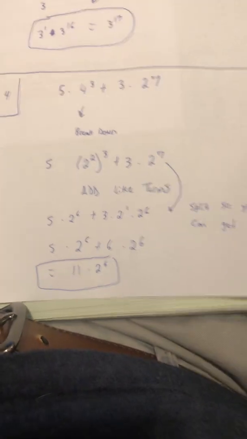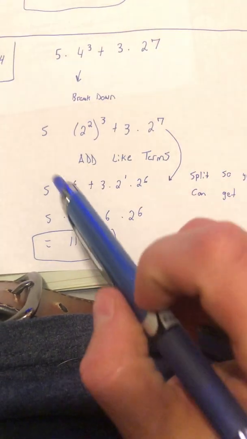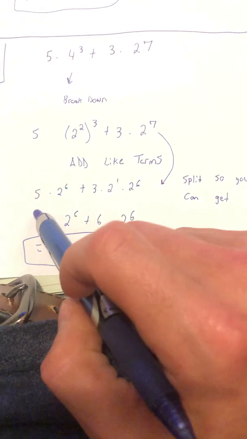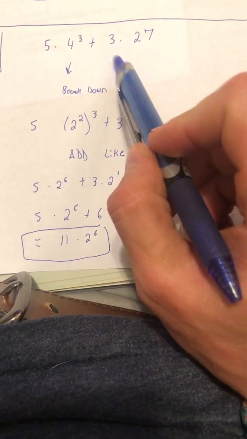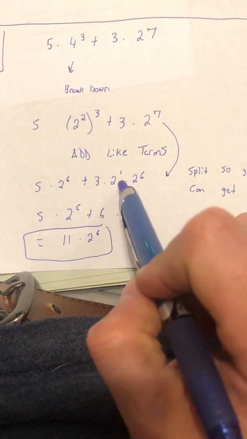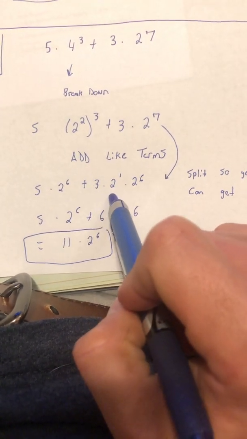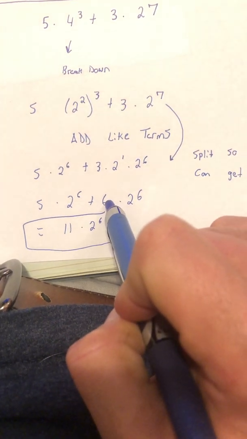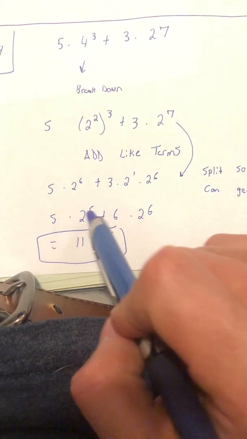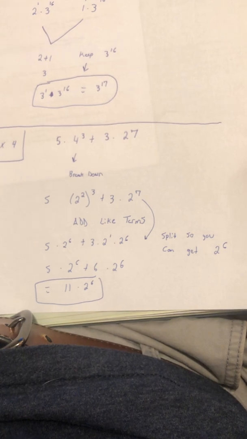So allow me to back out so you can see what I'm talking about. After I split everything, I brought my original 5 down. My 2 to the 6th, which came from here. My 3 from here. 2 to the 7th broke down to 2 and 2. So I can multiply these because I got an exponent of 1. That's 2 to the 6th, it's just 6 to the 1st. And 5. I can add 5 and 6, and 2 and 2, 11 and 2. I'll back out so you can see.